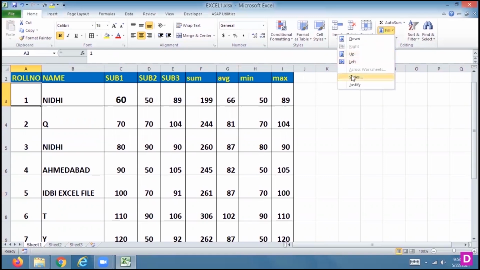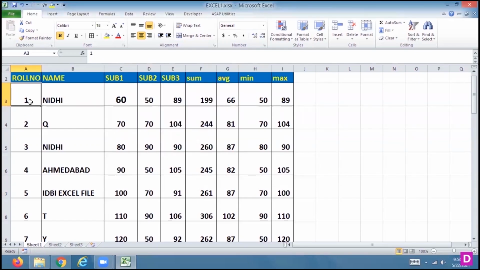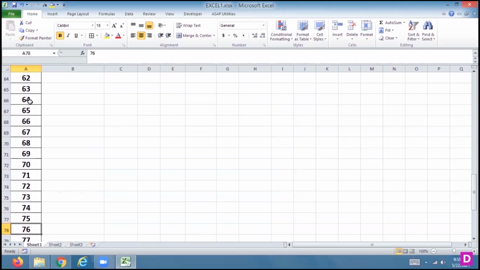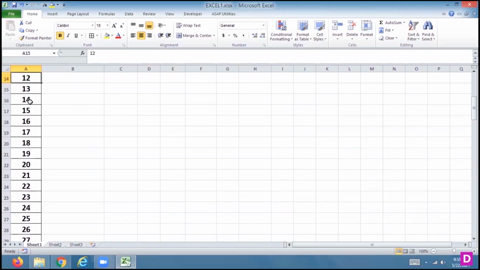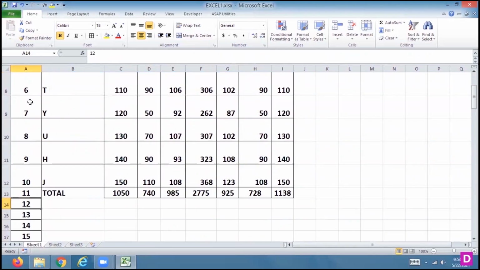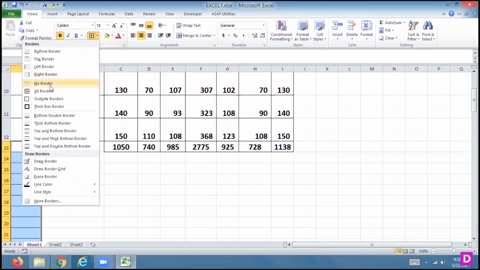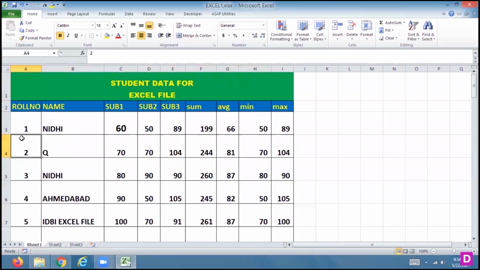If we write column value is 1 to 100, then it also works for 1 to 100. You can see here 1 to 10 and throughout the 100 values will come from your side. This is a very useful command in Excel. This is a useful fill series command.